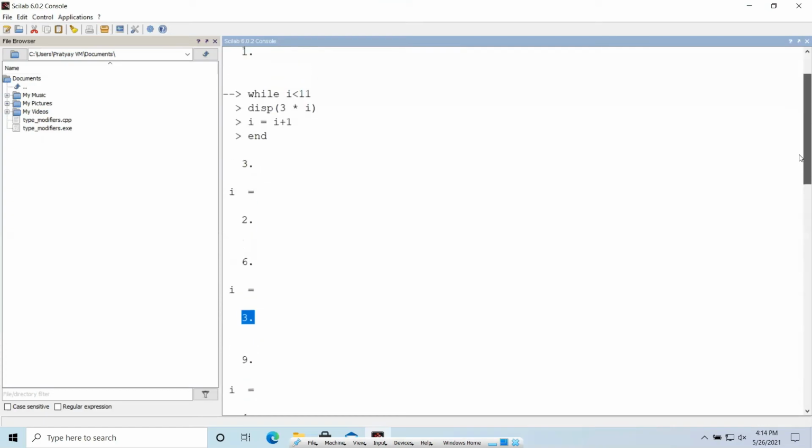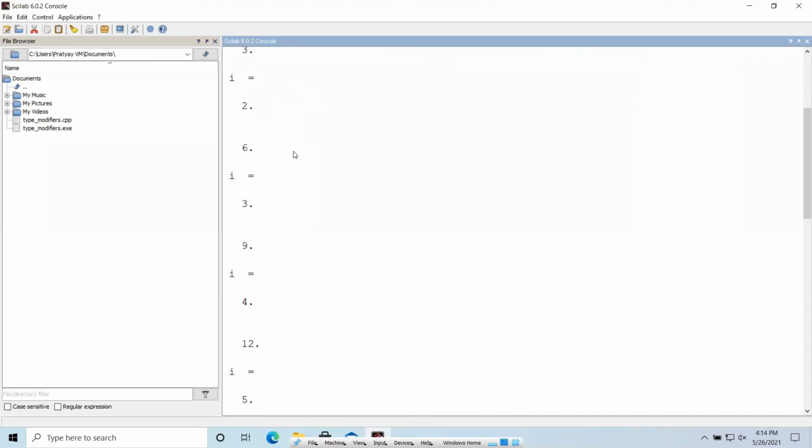And this is how a while loop works, guys. Here you can do any kind of incrementation. You can write, suppose, i multiplied by equals i multiply 1, or i multiply 2. That's how you can do it. It doesn't have to be an increment. It can be a decrement, it can be a multiplication, it can be a factor, it can be anything. So this is how a while loop works in Scilab.